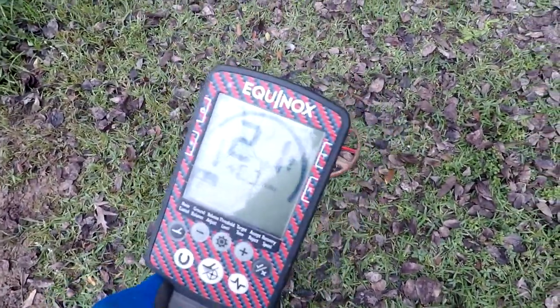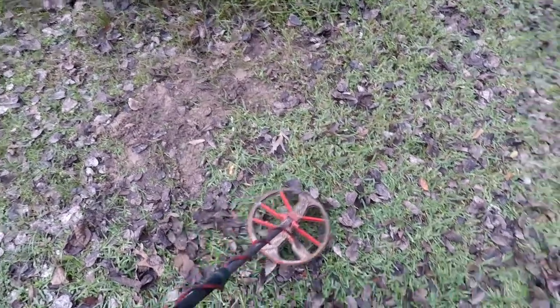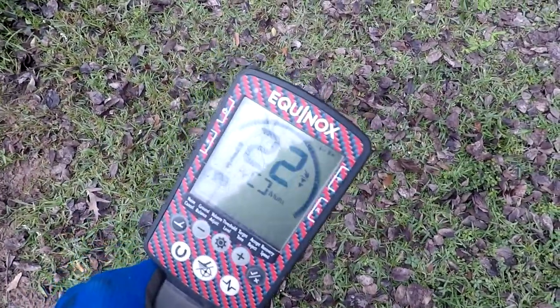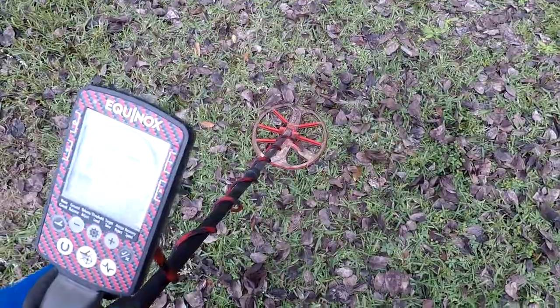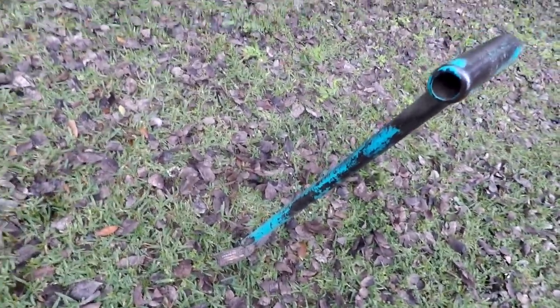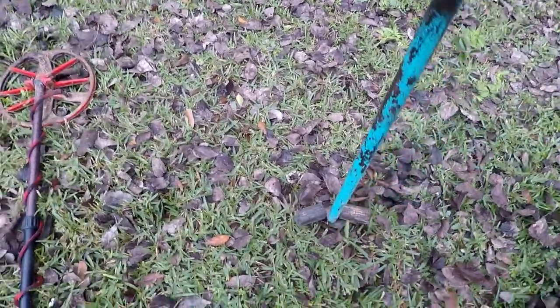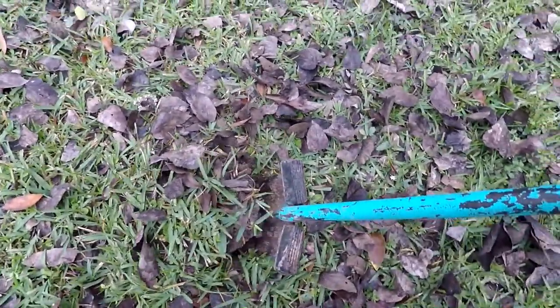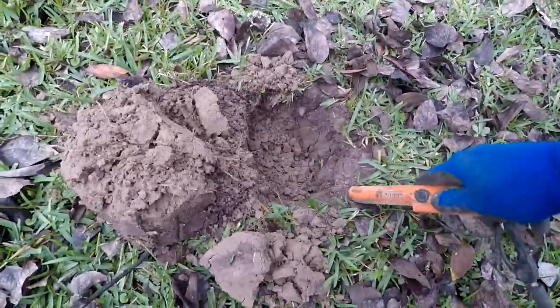All right, check this out. 21 at about 4 to 6 inches. I just got my barber right there. 21, 22. 6 inches deep. Let's live dig this and see what it is. Let's see if I can do this with this new camera setup. I got it attached to my collar, so let me take that off. This ground is very, very soft. Good sandy soil.